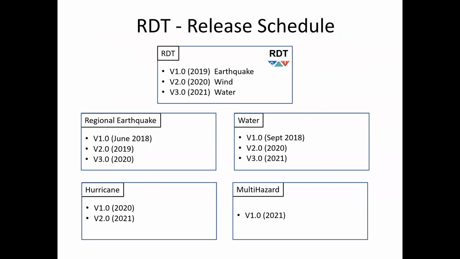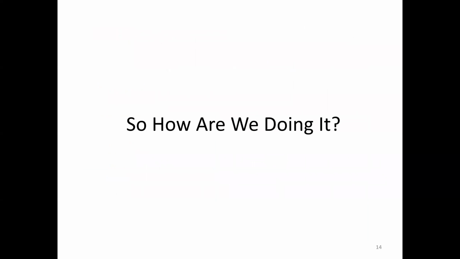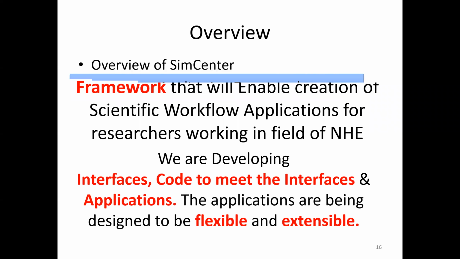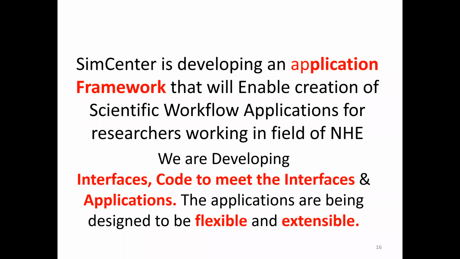Today I'm going to be talking about this regional earthquake version 1 June 2018 application that we have developed using our framework. Because ultimately, how are we doing this? Now I'm going to talk about the SimCenter application framework, which is behind all these applications that we're building. The SimCenter is developing an application framework that will enable the creation of scientific workflow applications for researchers working in natural hazards engineering. We're developing interfaces, code that meets those interfaces, and applications. The applications are designed to be both flexible and extensible, so researchers can come along, modify the applications, or add their own applications to the framework.